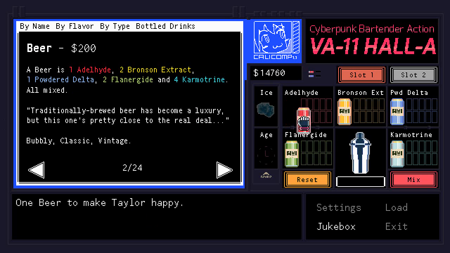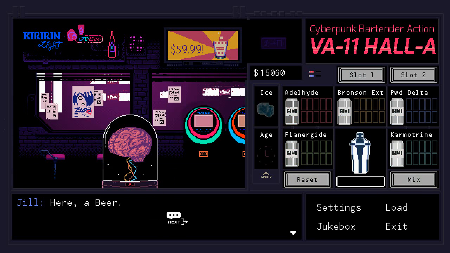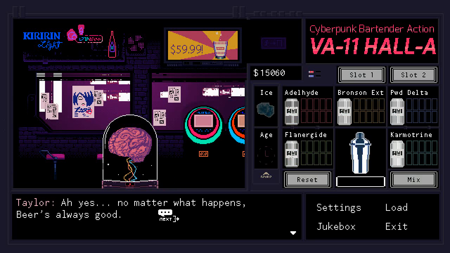Okay, beer is one of these, 2 on extracts, 1 rat poison, 2 of these, 4 of these, and they're all mixed. You'd think I'd have that memorized with how many times Mr. Donovan has showed up. Here, up here. Ah, yes. No matter what happens, beer's always good.